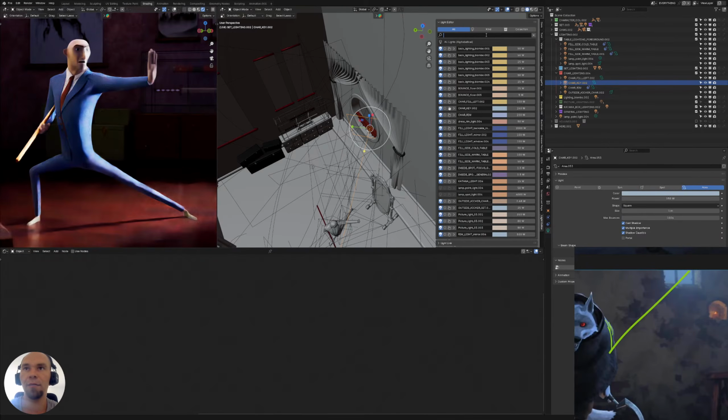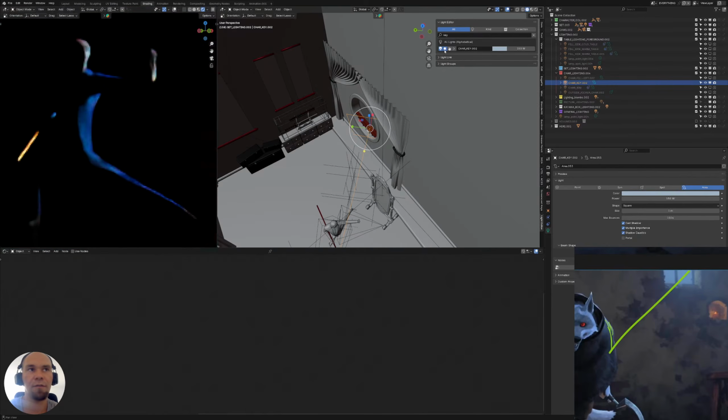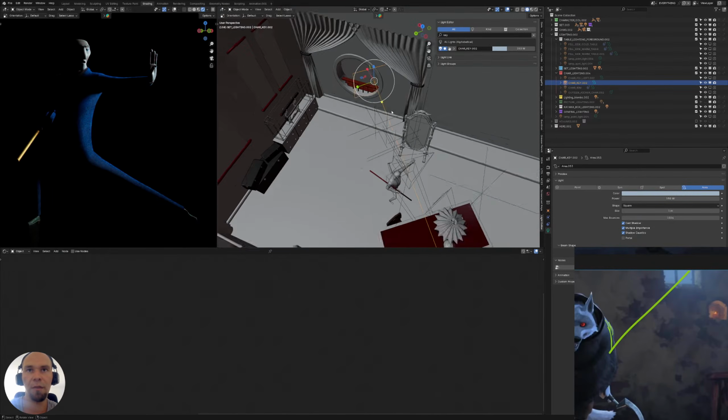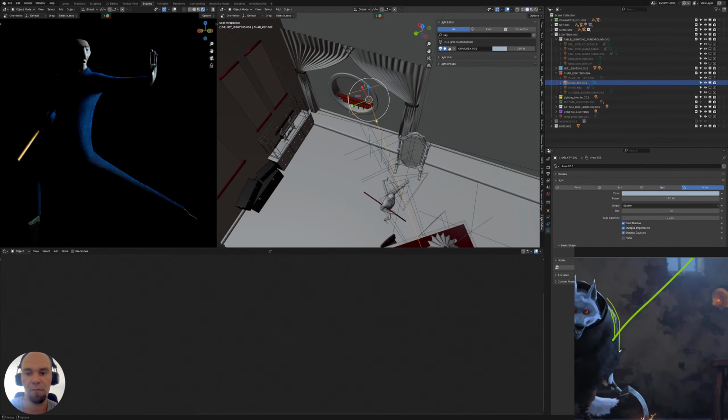So here, now we can use the tool. Let's see. If we type in key, we should find the key light and turn off other lights. Now we can see how much the key light is actually affecting our character, and it's creating almost a rim light effect on the character. That is something similar to this one.